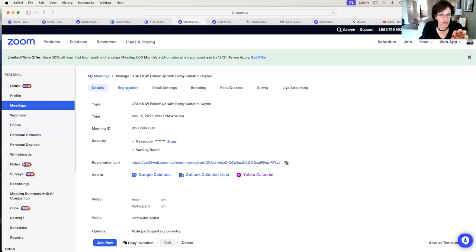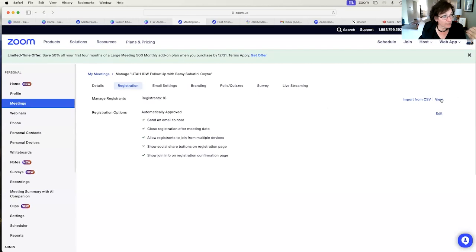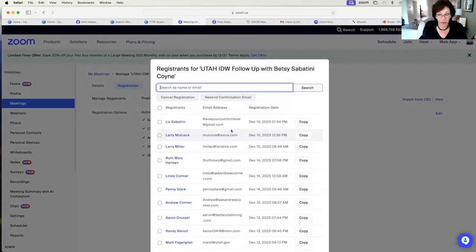So when you set up registration, I sent you 2 reminders. So you got the initial one when you registered. And then sometime, I think it was yesterday at 5 p.m. Mountain Time, I sent another reminder. And then I sent another one this morning. And so what I did is I came in here, I viewed all the registrants, here you all are. And then I just clicked the box at the top that says send them to everybody. And then look at that right there, resend confirmation email. And that comes from Zoom, not from Betsy Sabatini technology training. It comes from Zoom because the link, this is an internal tool. Can that be set up as an auto send?